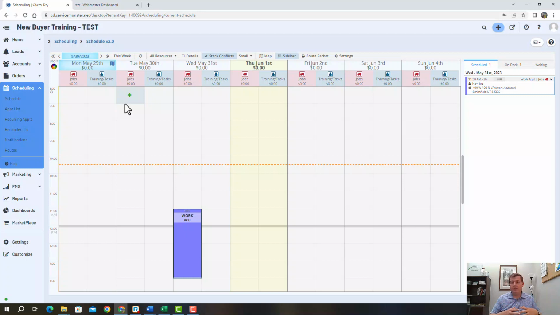geographically. Maybe they're in a different city, and currently the Book Online feature doesn't have a smart schedule that will prompt the customer to schedule for times that are closer to where your van's going to be for that single day. So to help avoid that, what they'll do is they'll just make the scheduling available for one route, and then once they're on that route, they can move that customer wherever makes the most sense for that schedule.